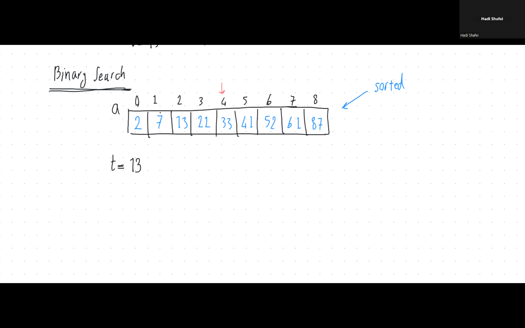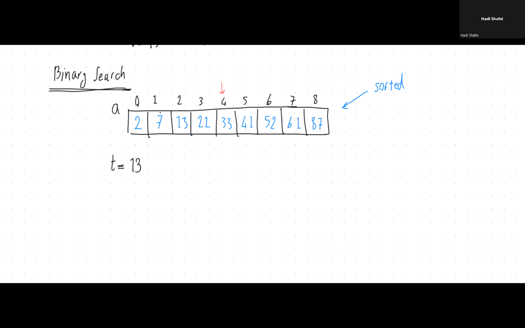The second possibility is your target value is smaller than the value in the middle. And since we are assuming that the array is already sorted, if the value that we are looking for is smaller than the value in the middle, which it is in this case, then there is no way that 13 can occur in the second half of the array because 13 is less than 33, and the numbers that come after 33 are going to be even greater than 33.